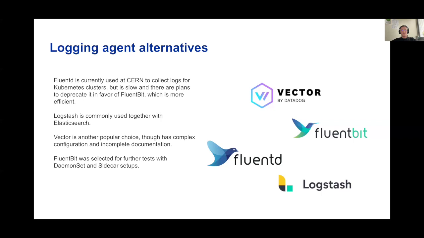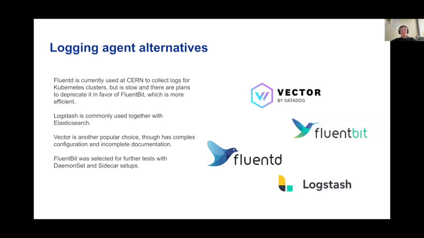There are also multiple logging agent alternatives, which are only suitable for daemon set and sidecar options. Fluentd is currently used at CERN to collect logs for Kubernetes clusters, but there are plans to deprecate it in favor of FluentBit, which is very similar but much more resource efficient.